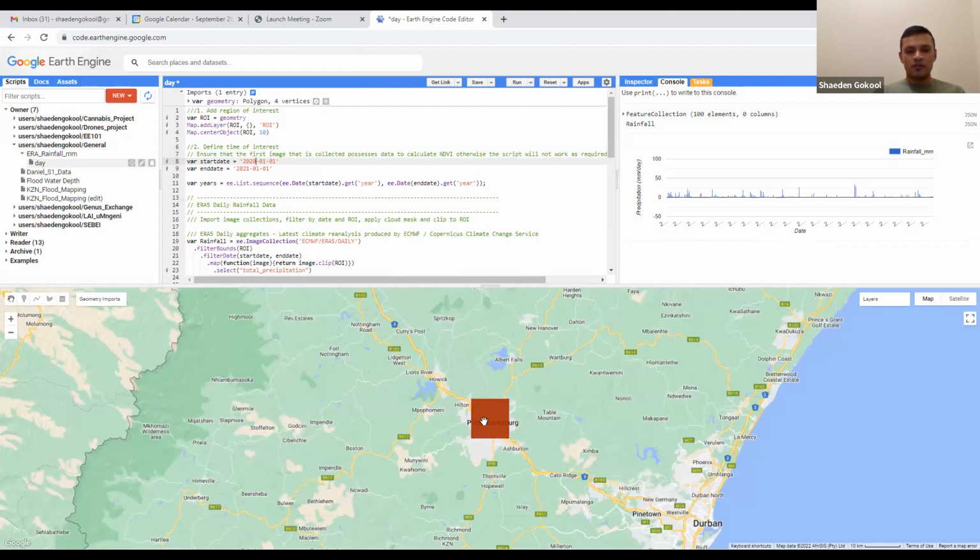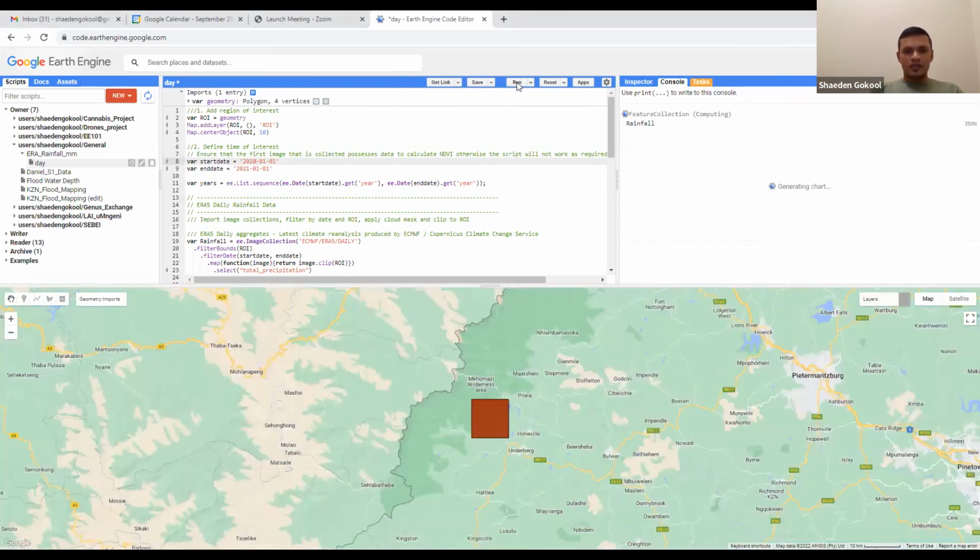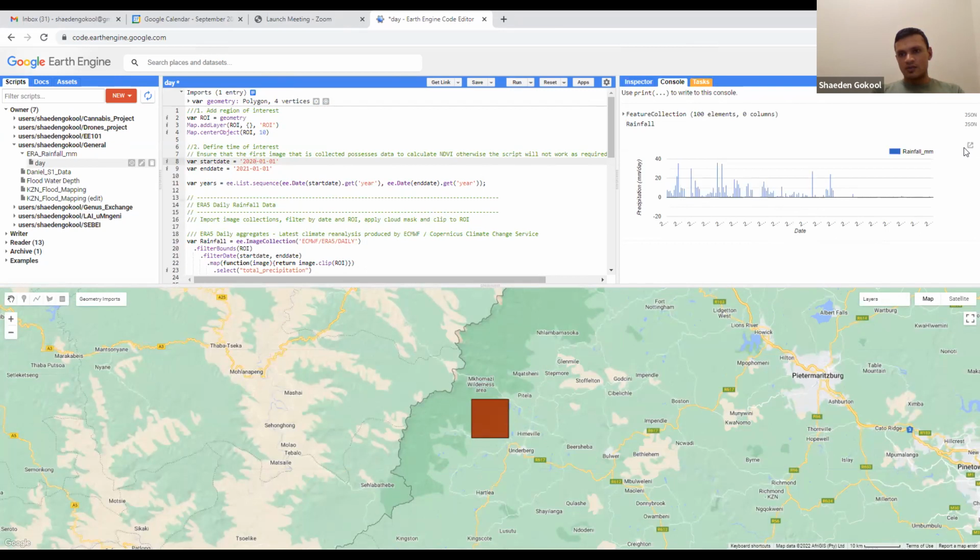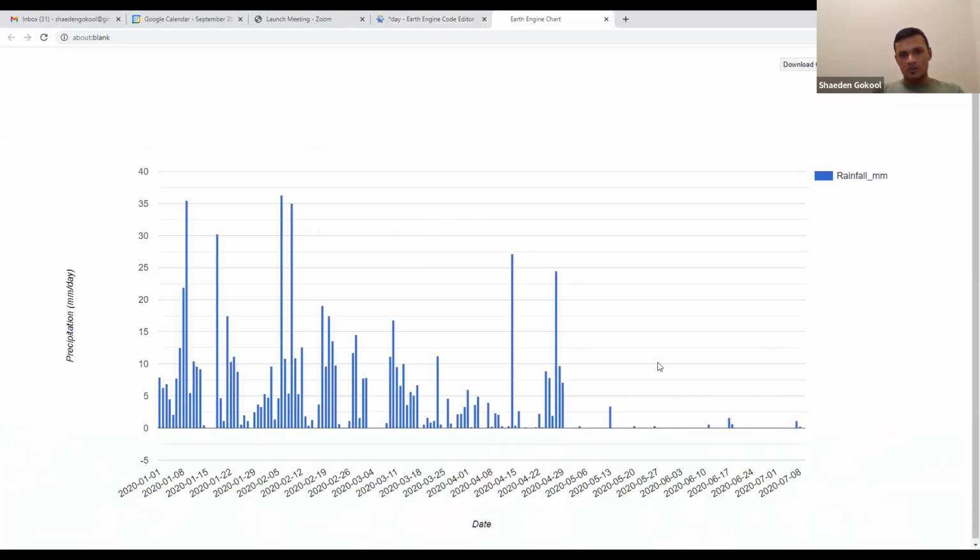Now let's say we wanted to work in a different region of interest. If you had different shapefiles at different points that you uploaded, you could just call them up. Alternatively, we can take this polygon that we drew to specify a region of interest, click on it, drag it elsewhere, and click run. See, it centered the image viewpoint on the different region of interest, and it has populated rainfall for a completely different area. You can see that the rainfall also looks different.